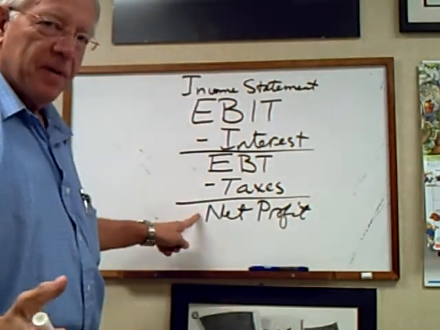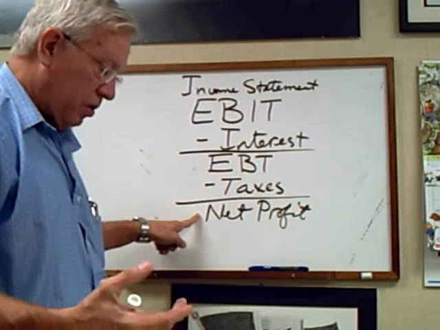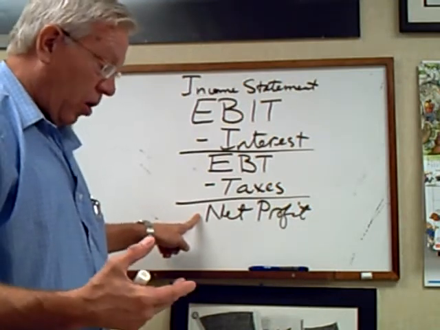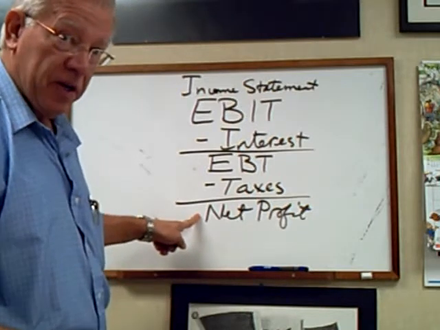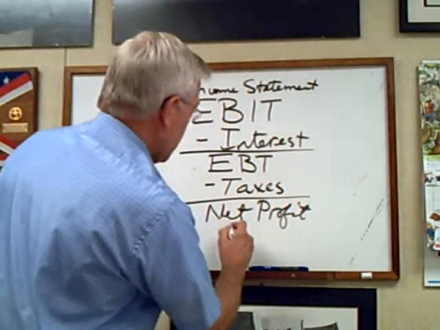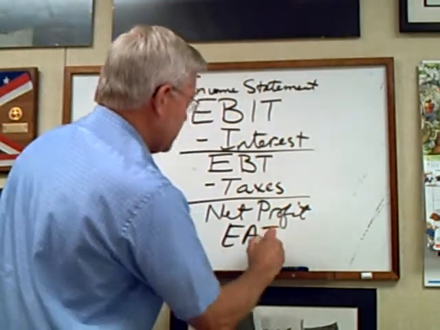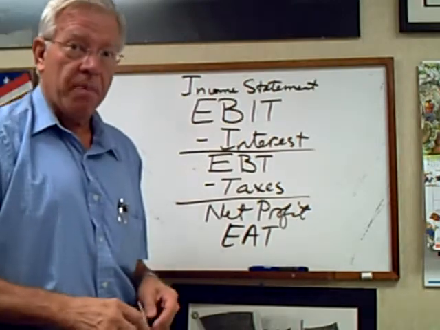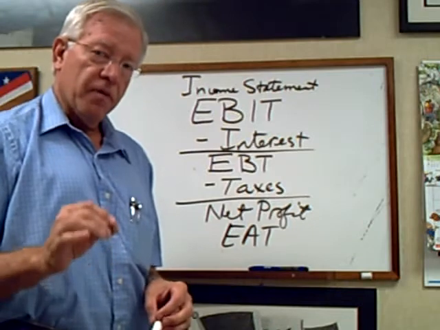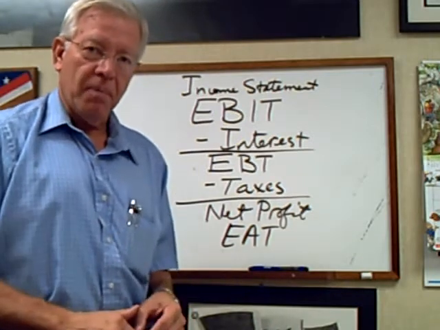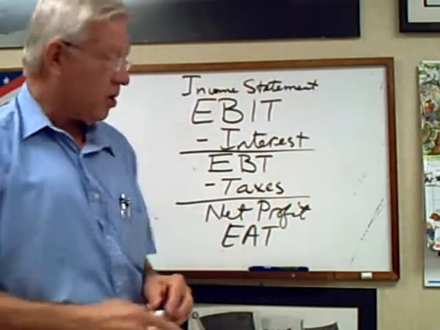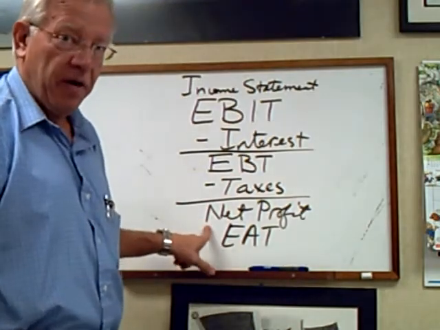Net profit can be called many things. It can be called net income. It can be called net profit. It can be called just plain old profit, if you want to be very short about it. But it's also earnings after taxes, and it is essentially the bottom line for the firm. This bottom line is what the firm has accomplished by taking care of selling its goods and services, subtracting all its costs. That's what's left.